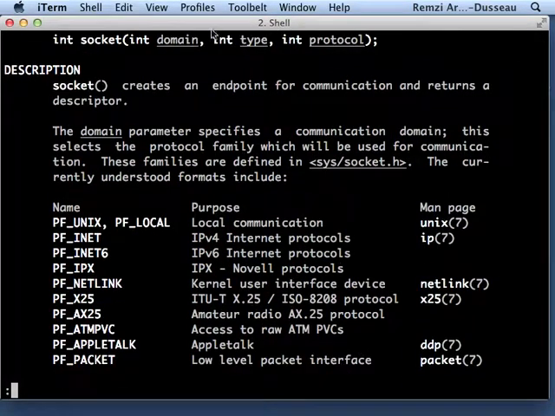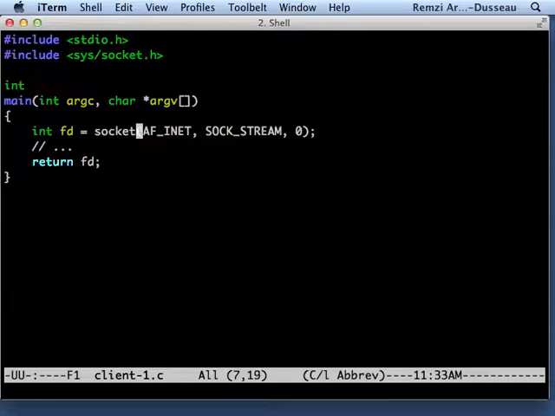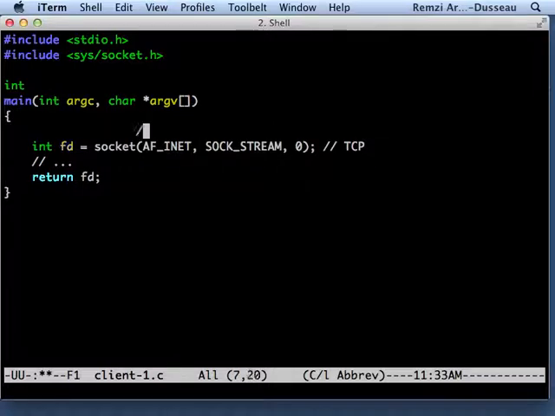So it takes a domain, a type, and a protocol. But for anything that we're going to do, which is TCP, this says basically the protocol family is the internet protocol family, and that's almost always what you're going to be doing when you call socket. So argument 1 is almost always going to be this. This means I want to use the internet, and what it really means is you're going to use either UDP or TCP. At that point, you don't know.